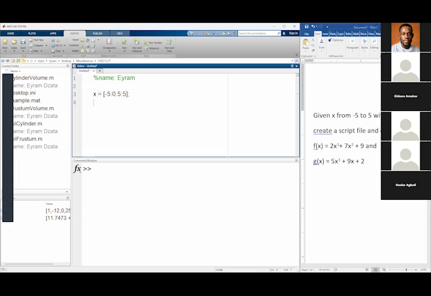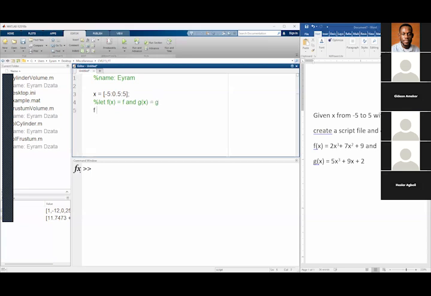Then we said that, let me just introduce a comment here. So you can say let f of x equals f, and g of x equals g.